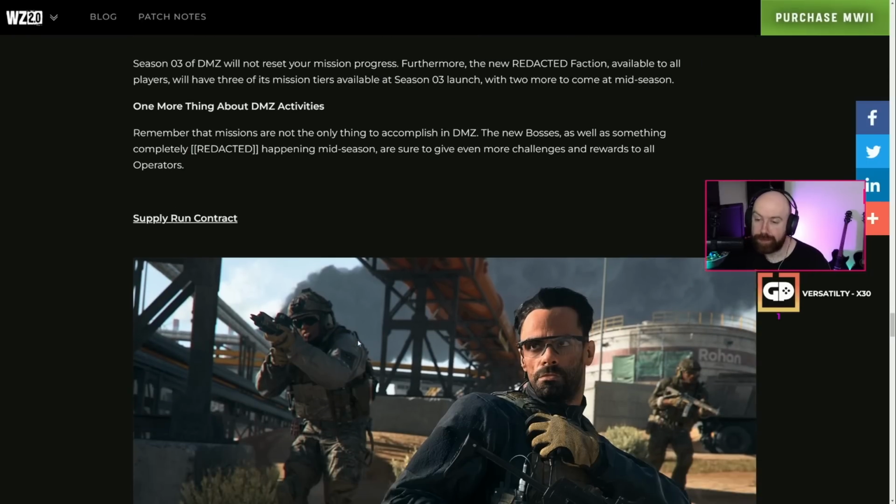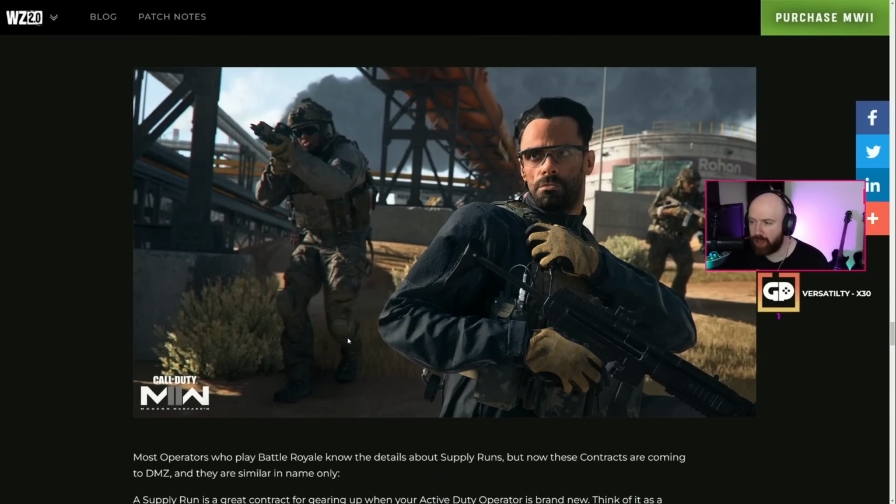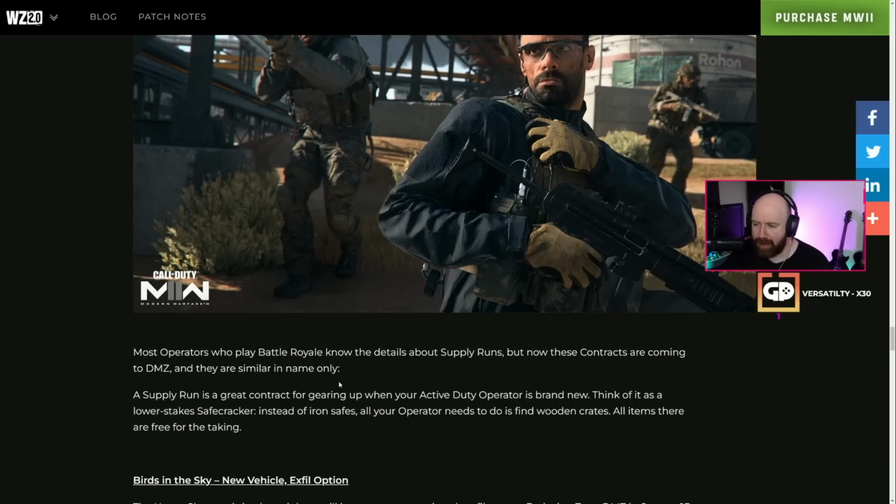So that sounds cool. There's also a supply run contract. Most operators who play Battle Royale know about supply runs, but now they're coming to DMZ. Supply run's a great contract for gearing up when your active duty operator's brand new. It's like a low-stakes safe cracker. Instead of iron safes, all your operator needs to do is find wooden crates, and all the items there are free for the taking. So like a quick way of doing a regain. I imagine people will probably fight over them because lots of people are always doing regains in DMZ, but it'll be interesting.